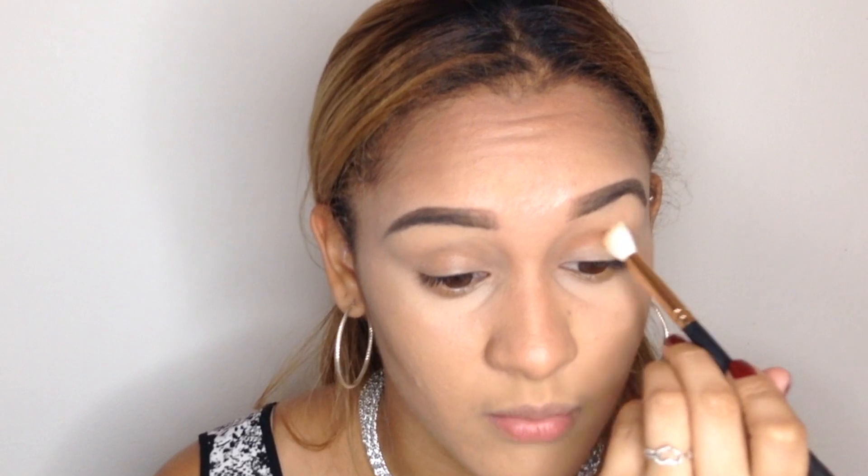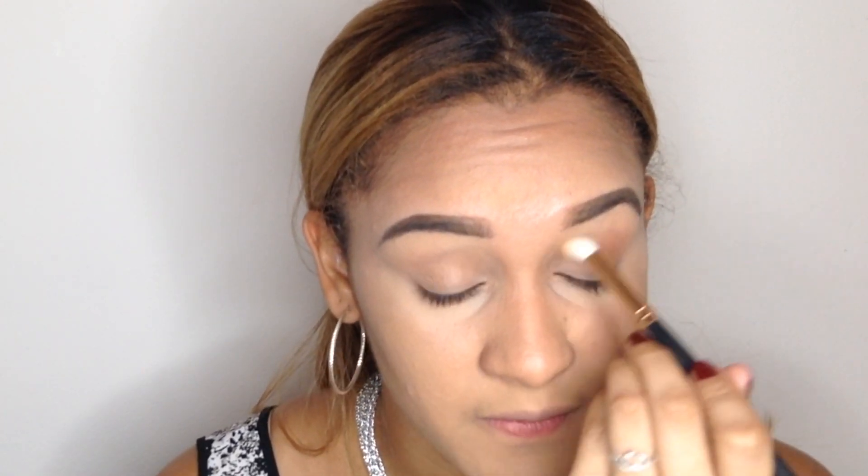I really like this shade so much. I didn't use this palette as much as I should have but I'll be using it more now. I'm raising my eyebrows so I can really see the crease — it makes things go on smoother. I did set my lid with concealer and powder which will also make the eyeshadow go on smoother and last longer. I'm just doing circular motions and back-and-forth motions, blending that out really really well, then doing the same on the other side.